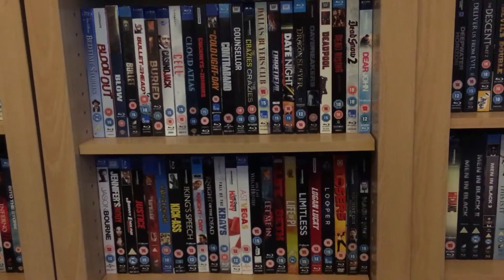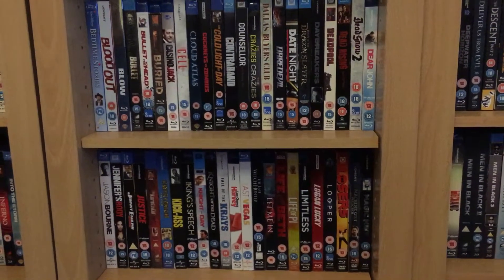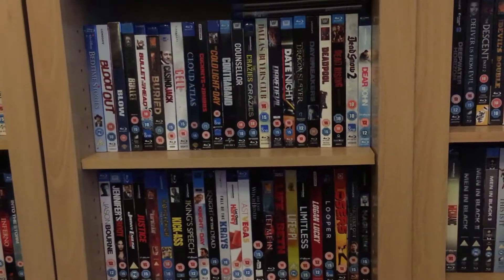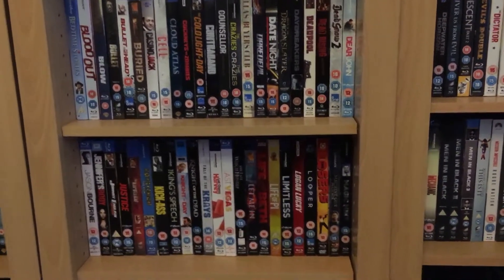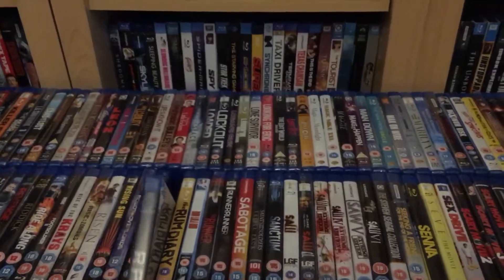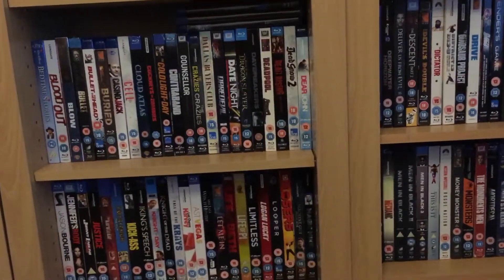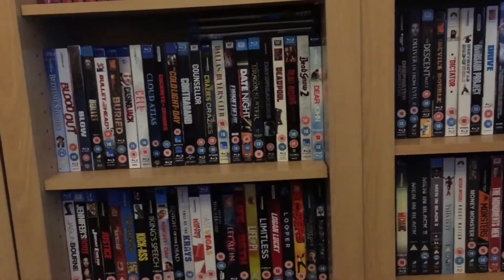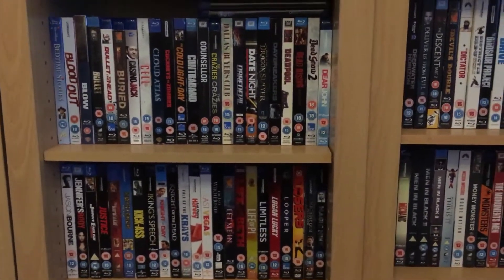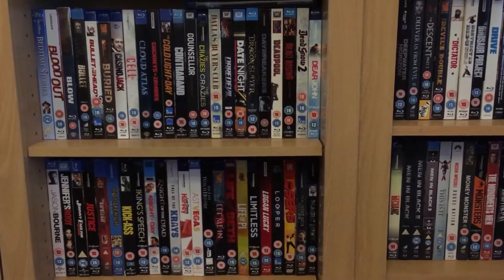It was the entire series, which wasn't a bad deal. But even though it was sealed, the box was in shocking condition. It wasn't a box set with separate Amaray cases inside — it was like a digipack, and it was really badly crushed. So I decided to leave that. It was the same charity shop — I think the Dogs Trust, not sure.